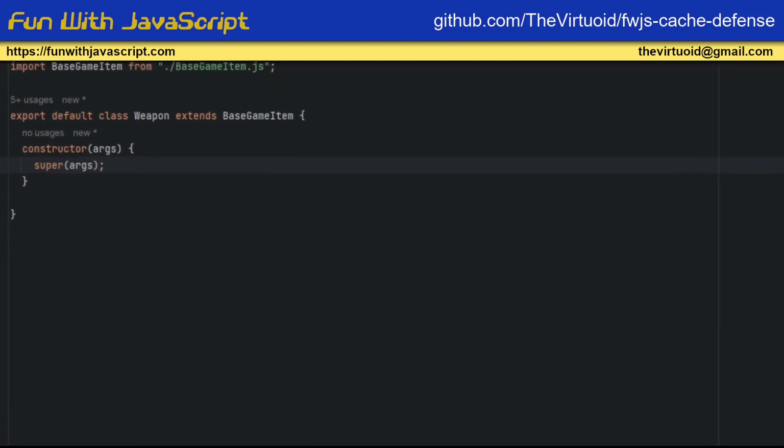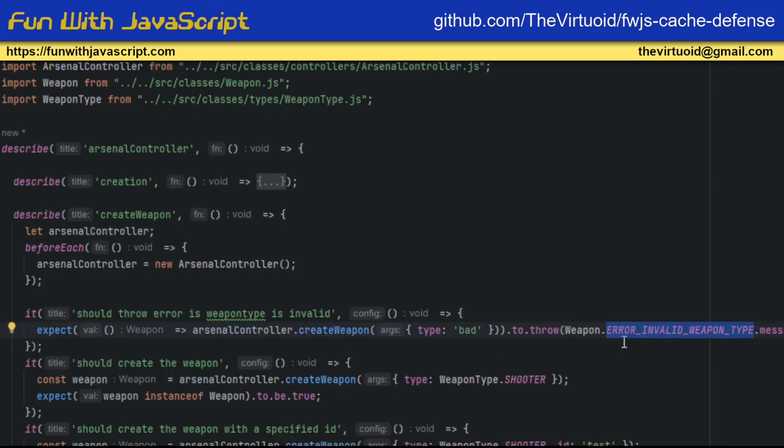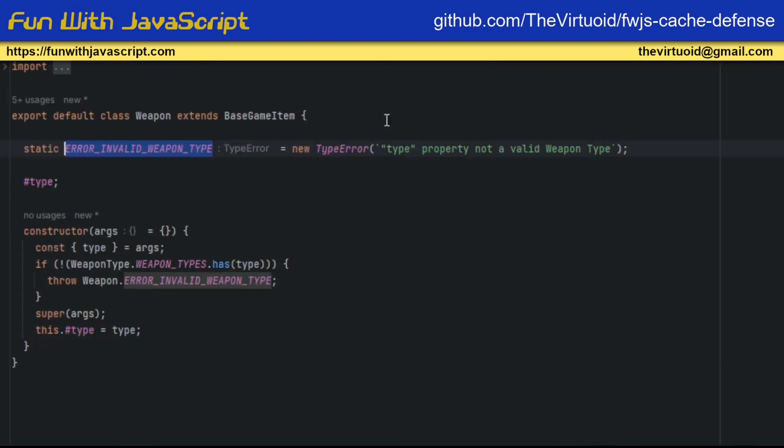We'll zoom to the very top here. We're now inside our Weapons.js file. So let's pop our code inside Weapons.js. And that should be a very easy little code. And from the magic of television, there we are. Yay. So here's our error invalid weapon type. That should match our Arsenal. Yeah, here it is. That should match this weapon error invalid weapon type dot message. So that works out great.